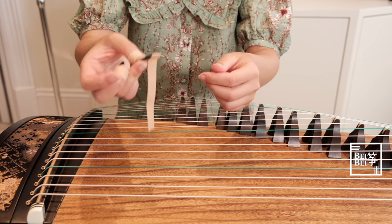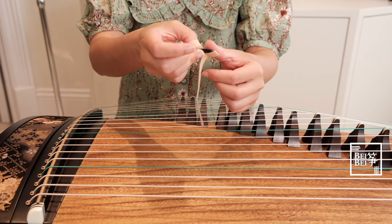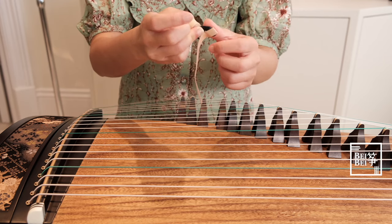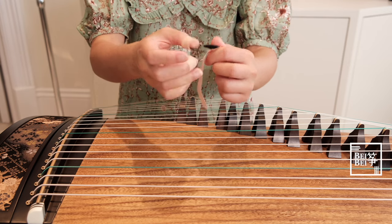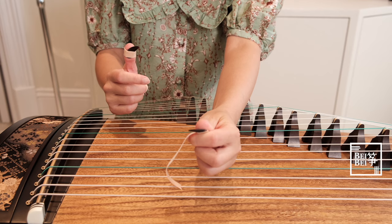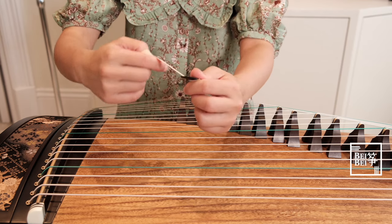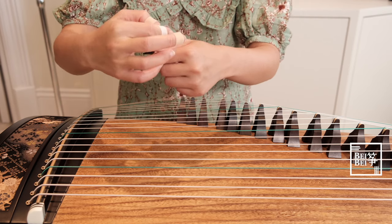And use my right hand to hold the pick, position it above my first knuckle in the middle of the thumb. Hold it with the index finger. See, the pick is tilting to the right at a 30 degree angle. And I'm going to wrap it with my right hand neatly in one line.